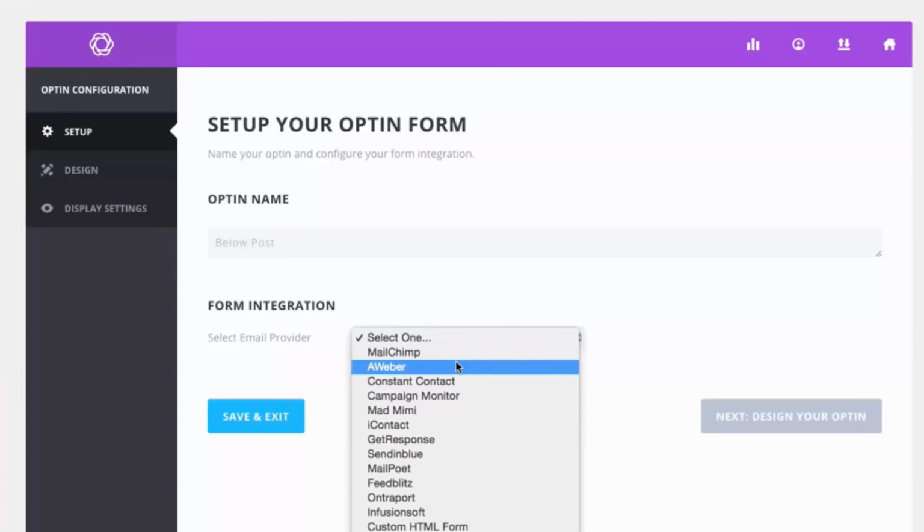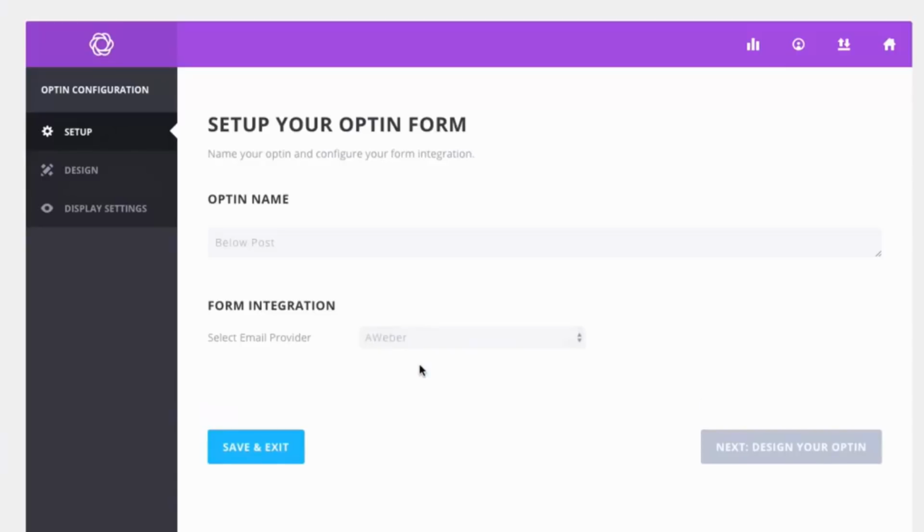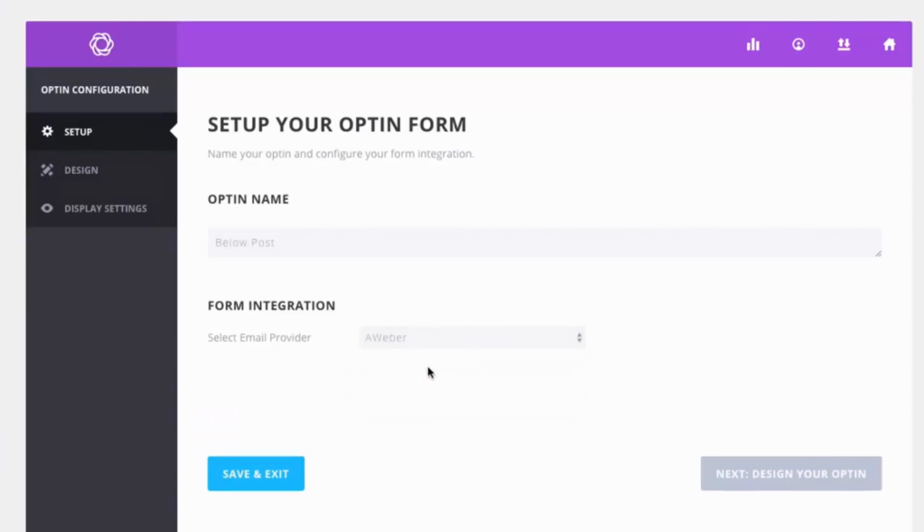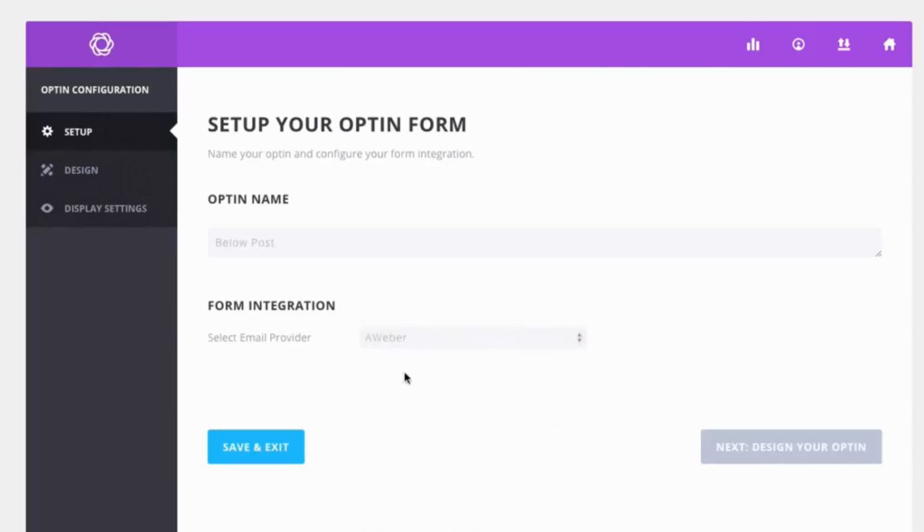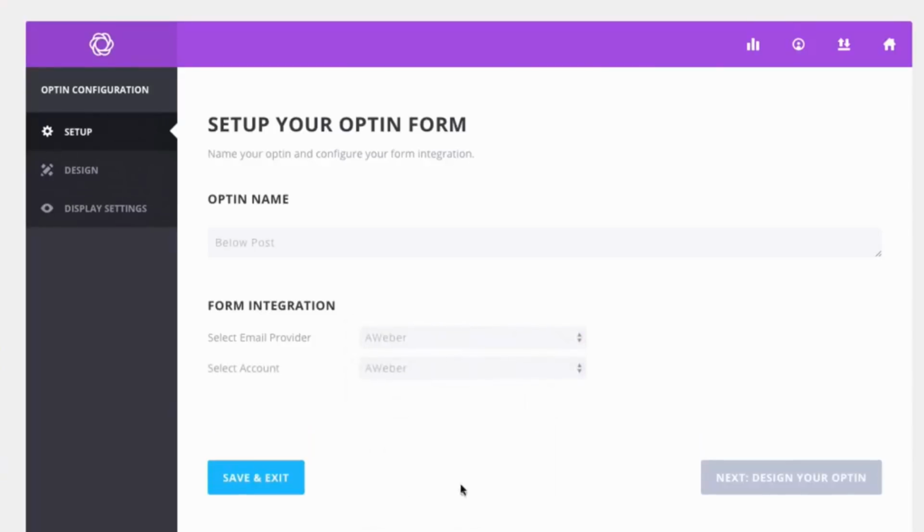This is something you can do within your email marketing software, whether you're using MailChimp or Aweber or whatever. In fact, on our own website, we have our own list in MailChimp that is just for our blog. So if someone signs up with the opt-in form on our blog, they're going to get added to this specific list, which, like I said, is an RSS list. And so I'm going to select my Aweber account, and then I'm going to select my list.